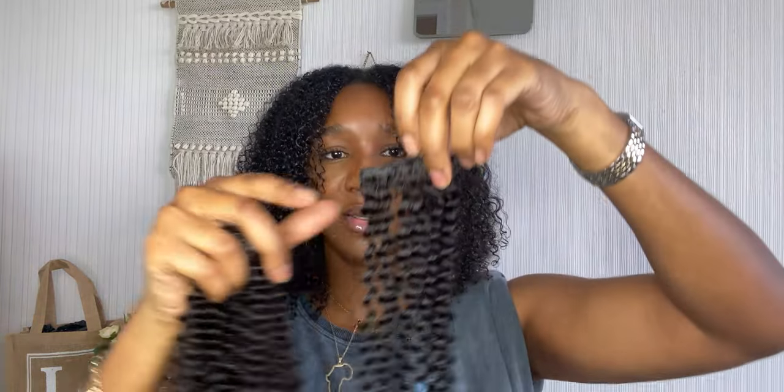Let me just cut the top off. So I believe it's 7 pieces in each pack. I didn't even know how you attach these. If you notice, guys, you've got a little comb. Open it first like that, put the comb in, clip it in. Okay, so I've got short pieces. When I say short pieces, I mean these parts. The weft is not as long as this one, as you can see. And I've got a lot of hair, so I need to make it look realistic.